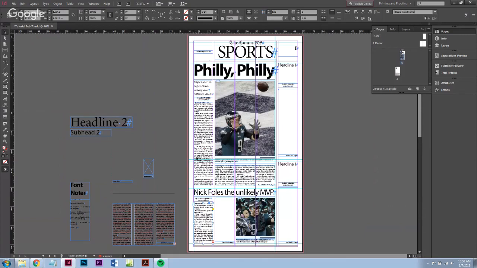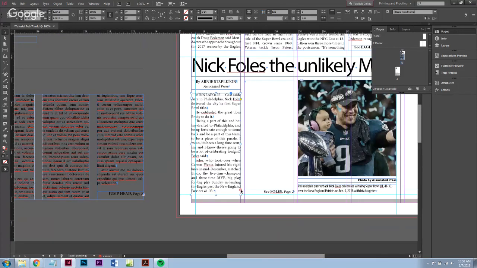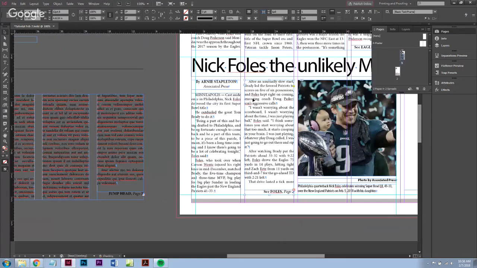Like you see how this Philly story, even though the text is an L, makes one square unit. This Nick Foles story, even though the text is going to be two L's, makes one rectangular unit. And these will be one-legged text each, but they make square rectangular units. So you want the entire thing to be made up of a bunch of little individual boxes that make one unit at the end. So let's go back to this, finish this one up. On our red plus sign, put it in our other box.